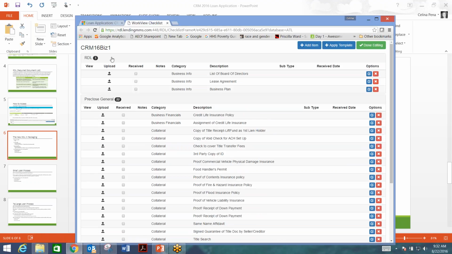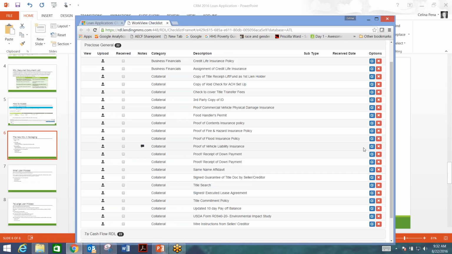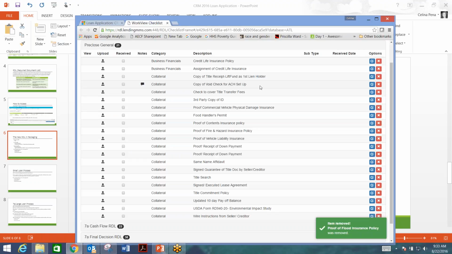Now, do not worry, it won't be that long for each of the files. The underwriter will edit this list to apply specifically to the loan that they're approving. For example, an underwriter will say, actually, I don't need proof of flood. So I'll delete it.